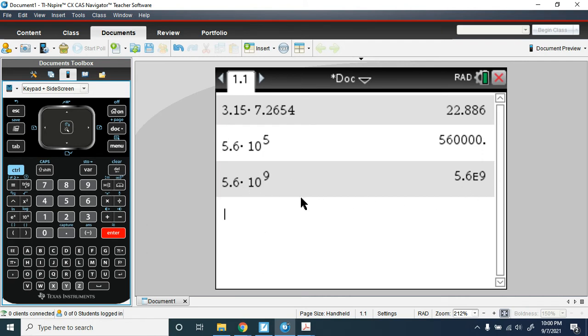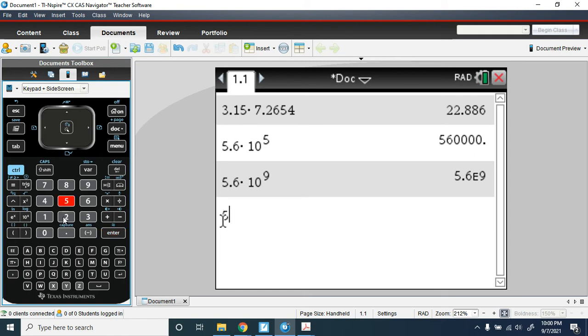And so these two mean the same thing in the calculator. The difference is for the calculator on the left side here, this is two different numbers for the calculator. The 5.6 is separated from the 10 to the 9th power. And over here, the calculator treats this as one number stuck together. And so I strongly recommend you type it in like this, 5.6 E to 9th. So when you're doing math, it doesn't accidentally take order of operation into account and separate these two numbers, thereby calculating your answer incorrectly. And that usually happens when you're doing division.